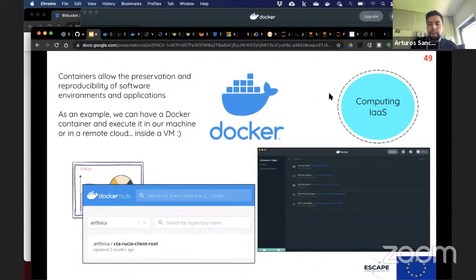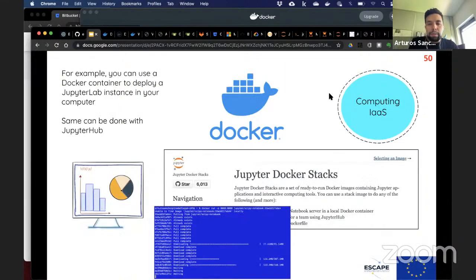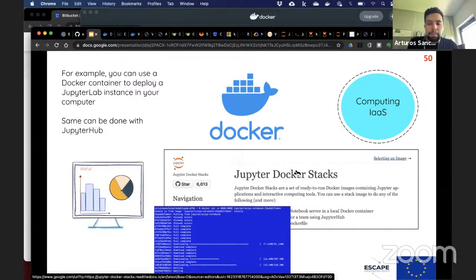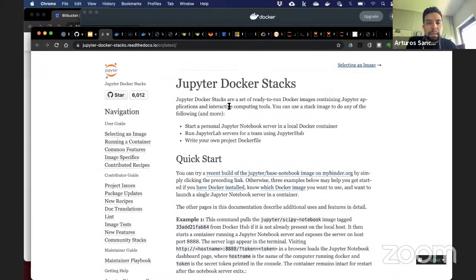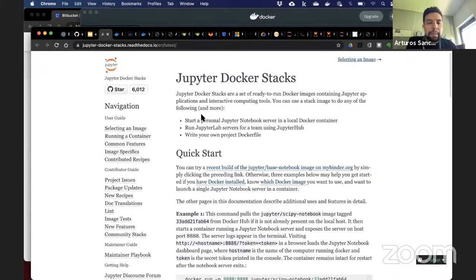So I think this is one of the last things I want to show you: there are several Jupyter containers, so Docker containers containing Jupyter. If you click in this particular slide, slide 50, it will take you to documentation on how to get a Docker container with Jupyter.